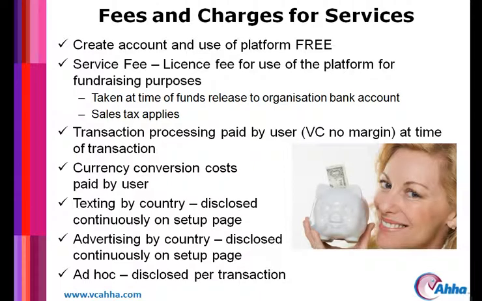Where a business has elected to do paid advertising to promote their business and their community engagement, then the business is paying for that advertising. There are some ad hoc fees and charges that are disclosed where they occur.